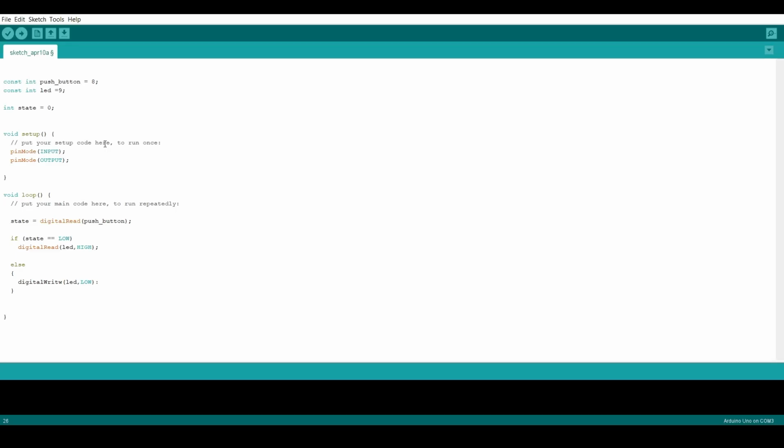Let's try to run it, compile it, and see the result. Call it pushButton. So it's about to compile.